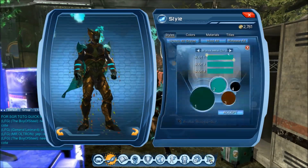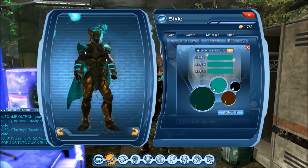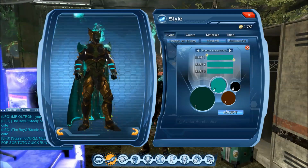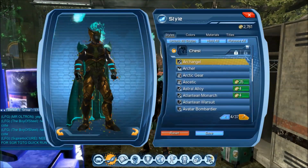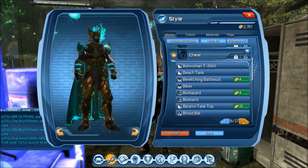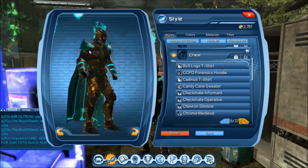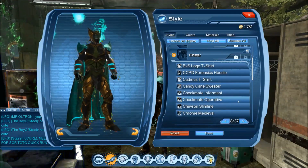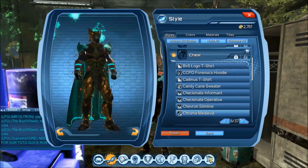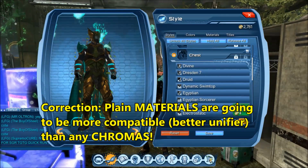So here's Archangel, and we're going to flip through. Nah, not really. See, the problem with chromas is it's going to fill the 3 slots. Now that could be a plus or minus depending on which gear piece you use. But as I've mentioned in my previous videos, probably multiple times, the regular plain chromas are going to be more compatible with more mismatched sets. Alright, let's take a look at what Divine looks like.